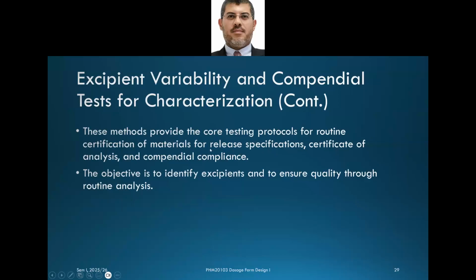In each monograph, you will find information about the excipients. What information can you find? You can find different names: non-proprietary names, chemical names, commercial names. You can find empirical and chemical formulas, molecular weight, pharmaceutical specifications, chemical and physical properties, incompatibilities, and interaction with other excipients, which is very important.